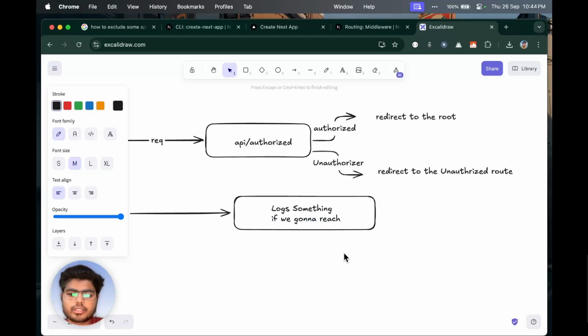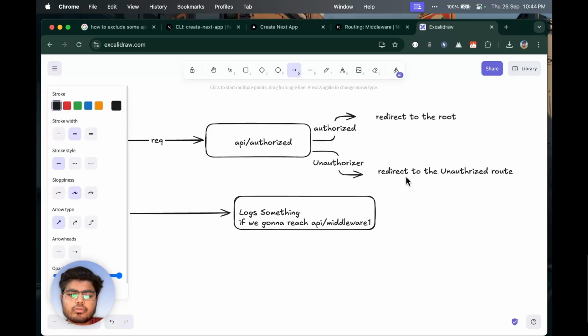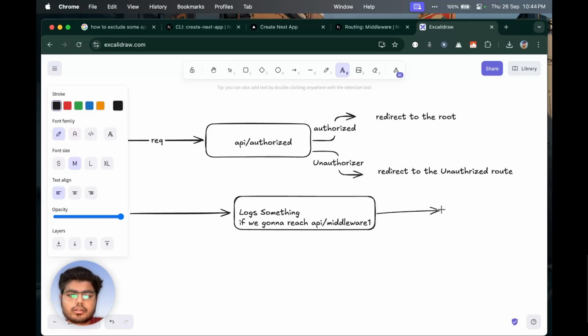If we reach API/middleware one route, then we have to log something like middleware one is getting called before the route.